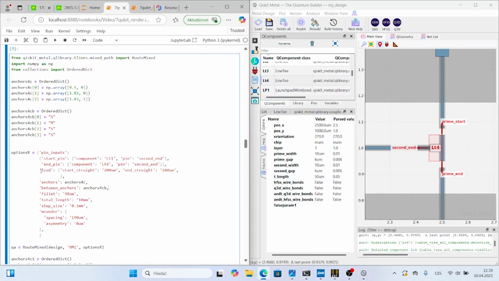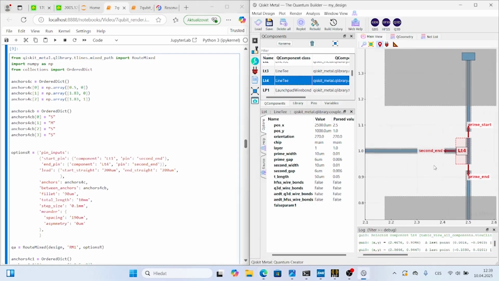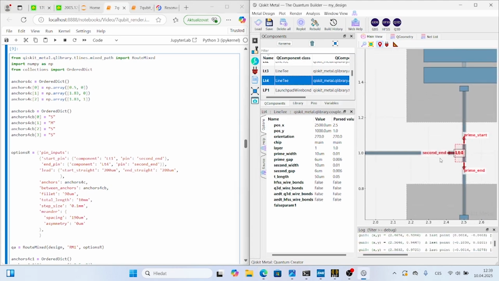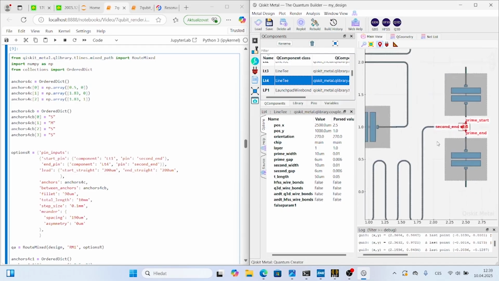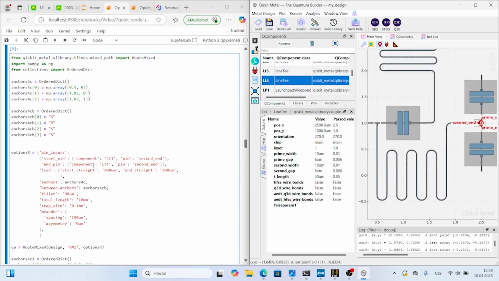The other parameter we have here is lead, which basically tells us the start state of the meander from the beginning. So in our case, it's 200 micrometers from the beginning, so it forces the meander to be straight to this place. Next parameter is anchors.